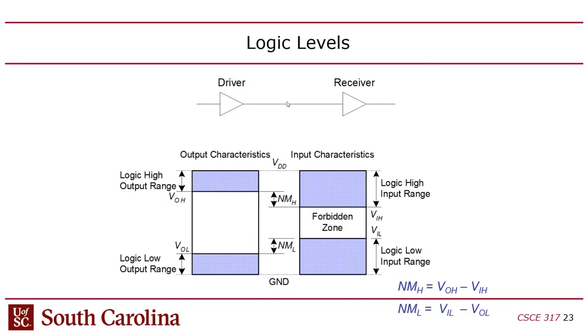Because the transistors, when they switch and both the pull up and pull down go into saturation mode, there's a current draw on the power supply rail, and every time that happens, the voltage of the power supply dips a little bit during that transition period. So you get a lot of noise on digital circuits, which is why if you have an analog circuit in that chip as well, like a mixed signal chip, you have to be careful that you keep them separated, because the analog circuits can't tolerate noise like digital circuits can.